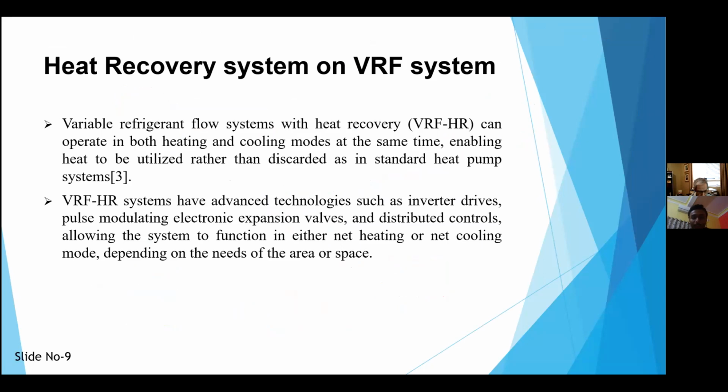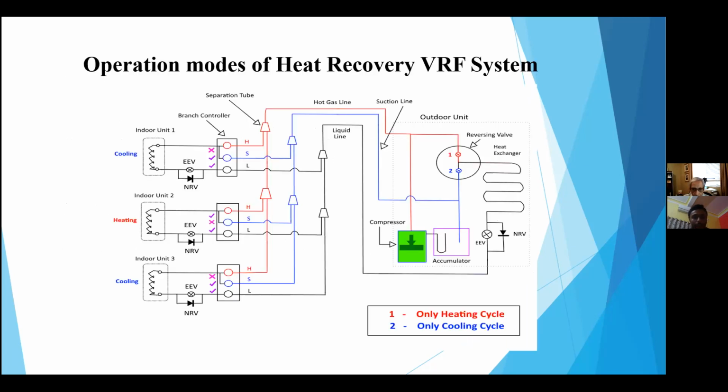So the VRF heat recovery system has advanced technology, such as inverter drives, pulse modulating electronic expansion valves, and distributed controls, allowing the system to function in either net heating or net cooling mode, depending on the needs of the area of the spaces. So this is the operation mode of the heat recovery VRF system.